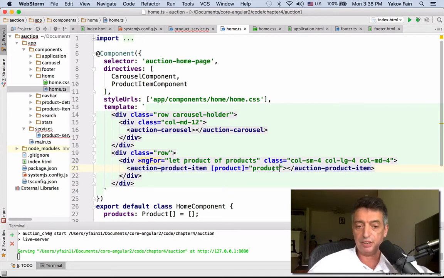This is binding. For every product located in this array, every product will be passed as an input parameter for the auction product item.